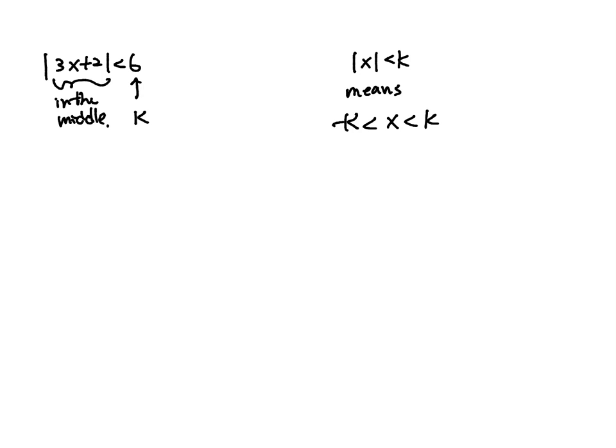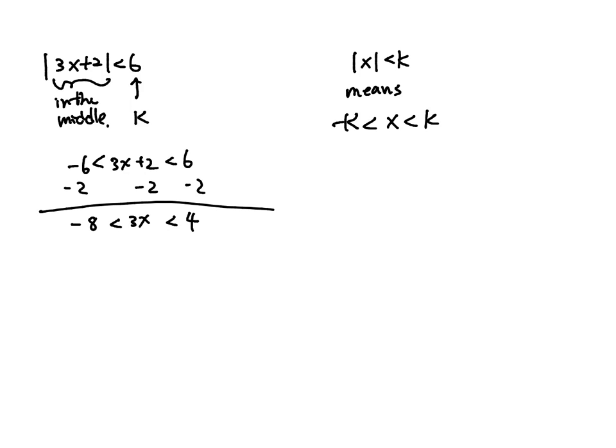Okay, so what I'm going to do is I'm just going to cut and paste. This is going to be 3x plus 2, which is less than 6, and which is greater than negative 6. Okay, and we did a problem like this before, right? If the variable is in the middle, that's pretty easy to solve. Minus 2, everybody. So I have a negative 8 less than 3x less than 4. Everybody divide by 3. So I have a negative 8 thirds less than x less than 4 thirds.